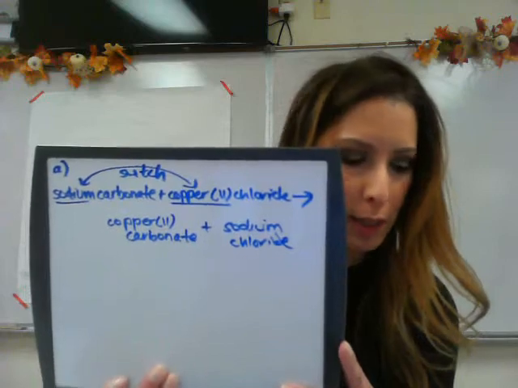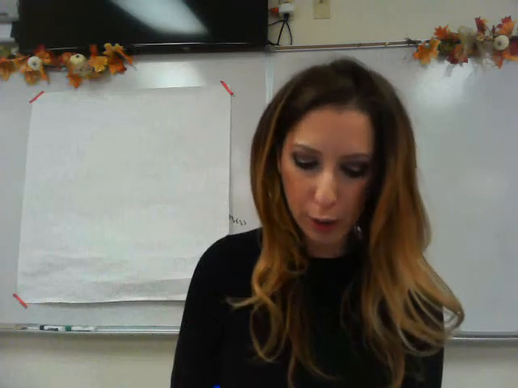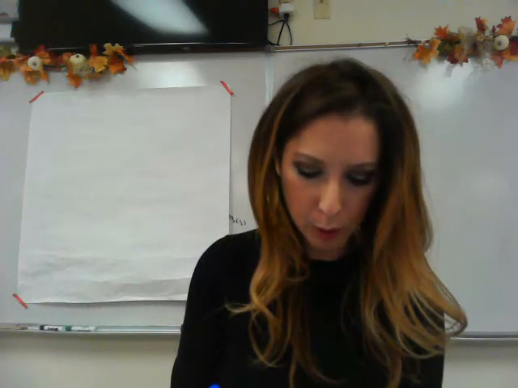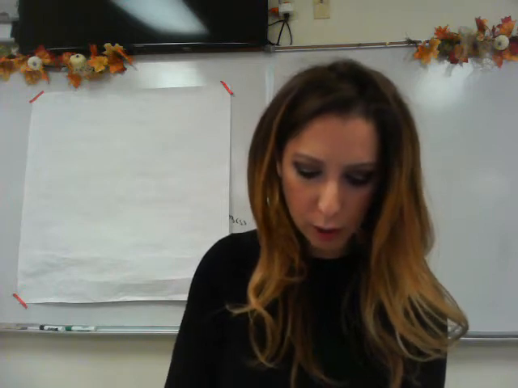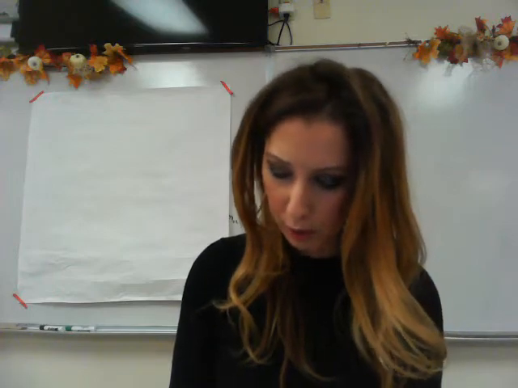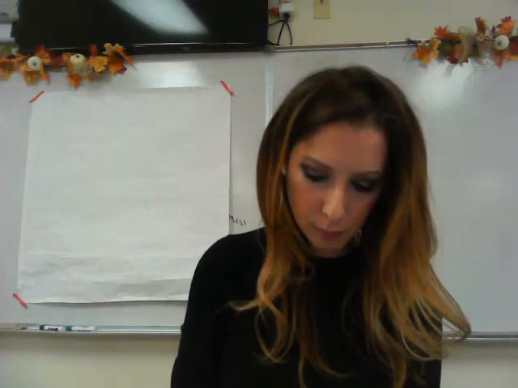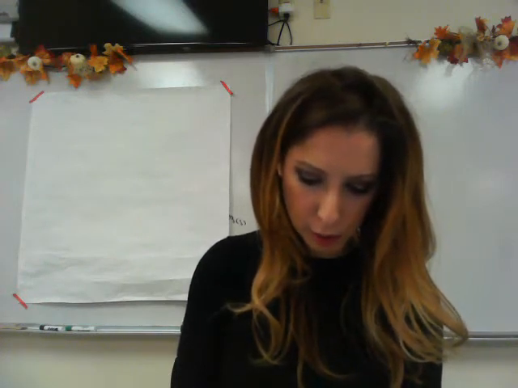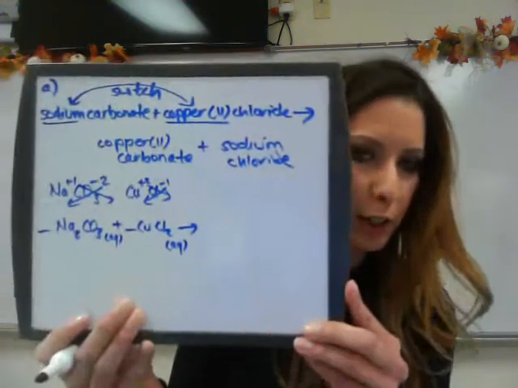I'm going to convert my chemical names to chemical formulas. Okay, and you want to reference the periodic table while you're doing this. Sodium is Na+1. Carbonate is CO3 minus 2. We're going to cross the charges. You're going to end up with Na2CO3. They told me that this was a solution, so you have to write an AQ after it, and it looks like this. Copper 2 chloride is Cu plus 2 and Cl minus 1. You cross the charges, you're going to end up with CuCl2. They said that this is also a solution, so we're going to put an AQ after it.